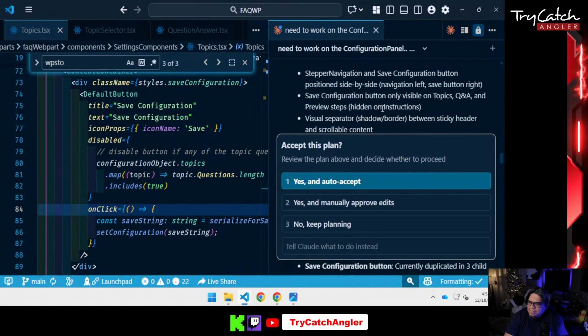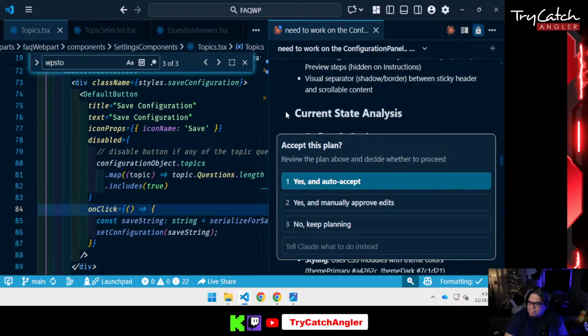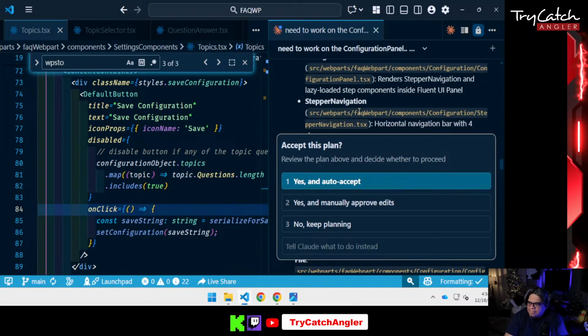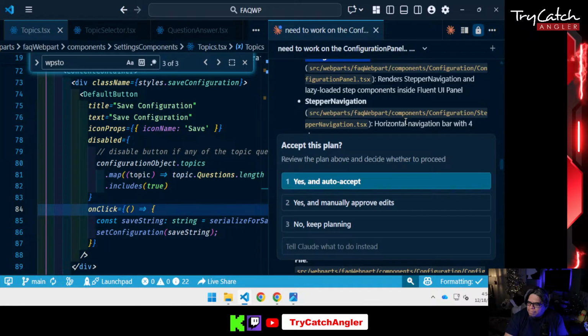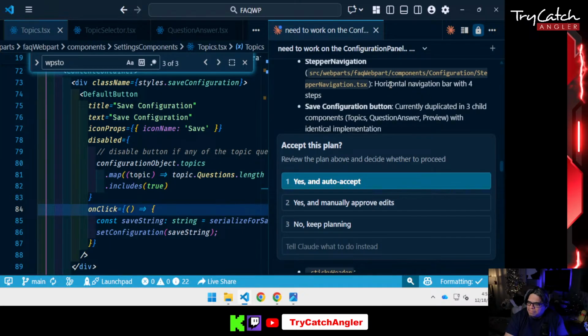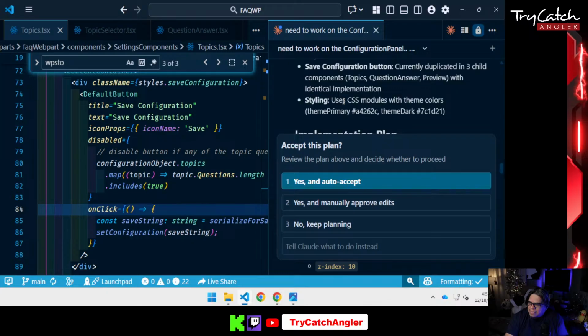Yes. Correct. Save configuration button only visible on topics and Q&A. Visual separator, show border between. Correct. Configuration panel, that is correct. The configuration panel does render that. Stepper navigation is correct.